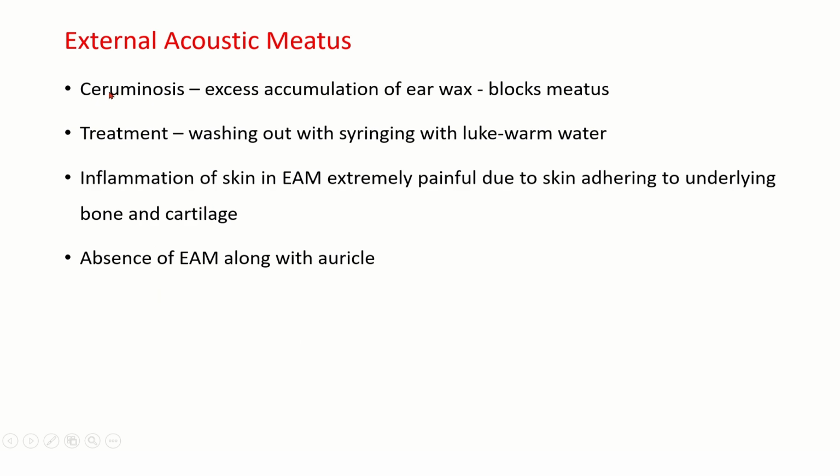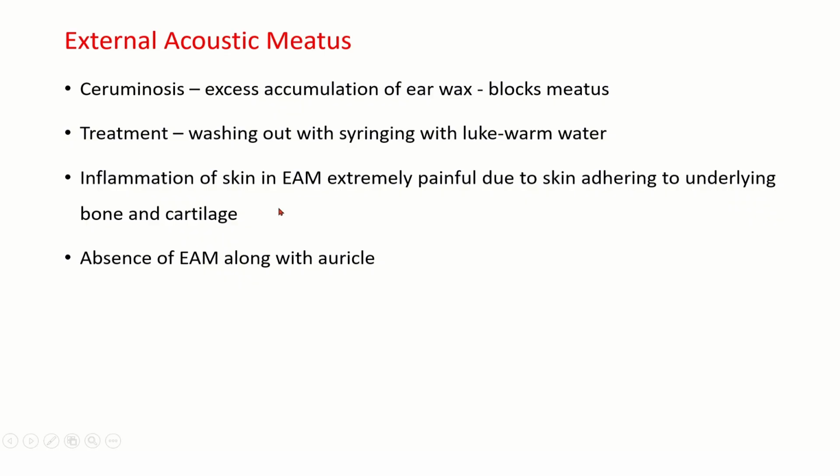So applied aspects: ceruminosis, excess accumulation of earwax, blocks the meatus from good sound vibrations. Treatment: wax can be removed by syringing using lukewarm water. We have to use lukewarm water because extremely hot or cold water will stimulate the auricular branch of the vagus, which results in severe coughing, sometimes heart attack, because the vagus is cardioinhibitory.